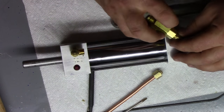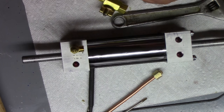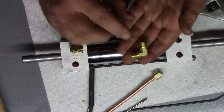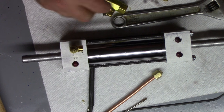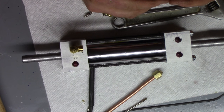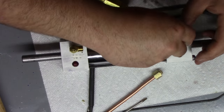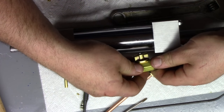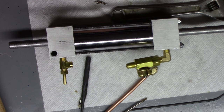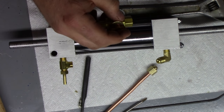Where the hell is that pointed that far up? Wow. They don't make things like they used to, man. I don't know if you can tell. Let me see if they're all like that, or if it's just that one. Well, it looks like it's just that one. Yeah, this one got made wrong. This thread is off at an angle. So when you screw it in, I don't know if you can see that. Look at how far off that is. Where are these made? PRC, People's Republic of China.